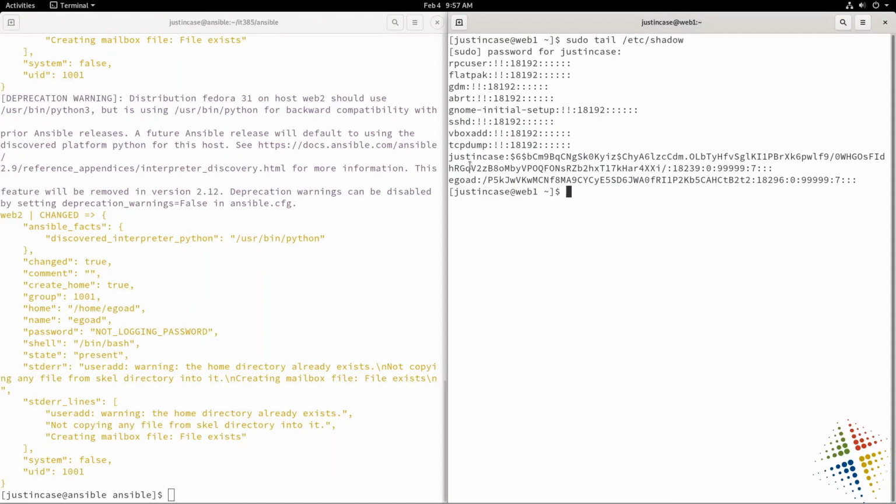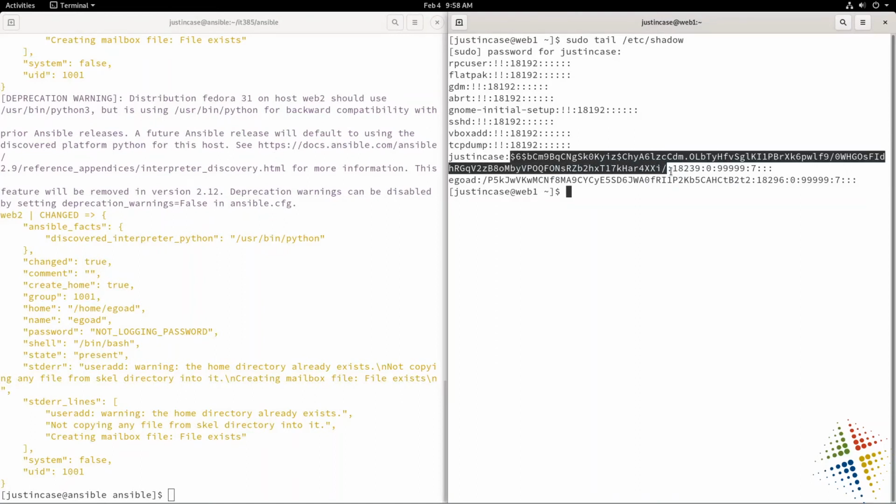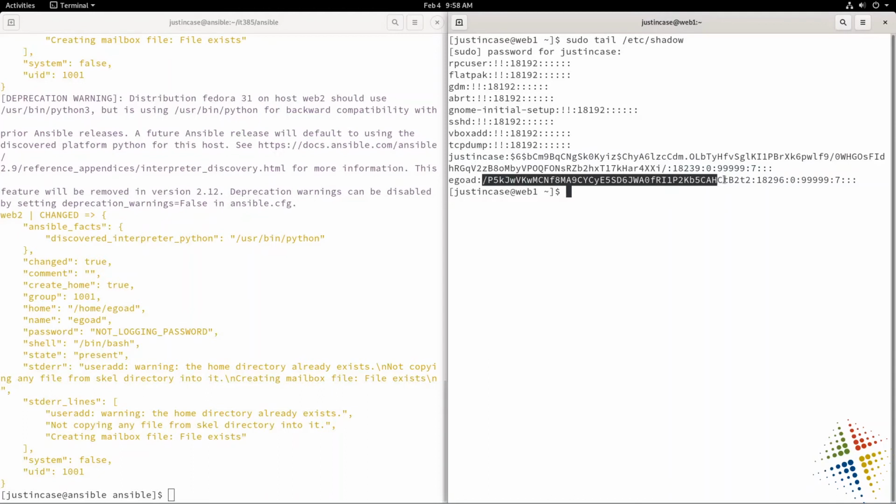And you may notice the just in case hash for his password is pretty big, but the hash for my password, not so much. And this actually means that it didn't work. It put a password in there, but that's not that password. So if I try to do an su as the new user there, and I type in the password 01, it just doesn't work. It tells me that the password is incorrect. So the password that I sent it didn't quite work.